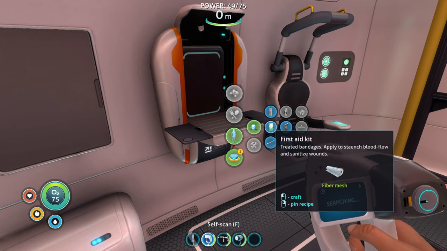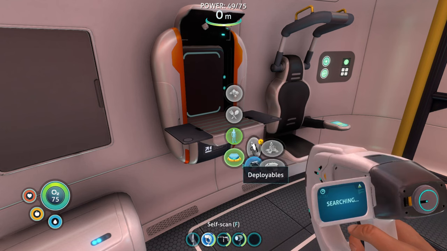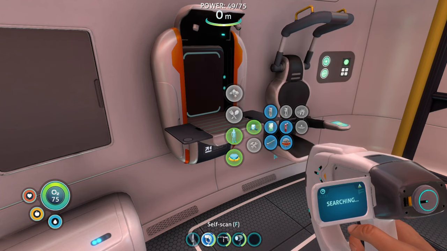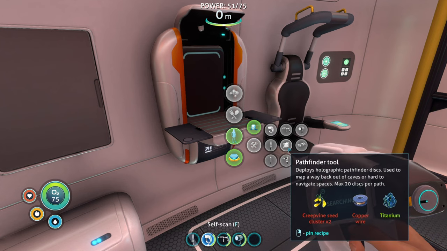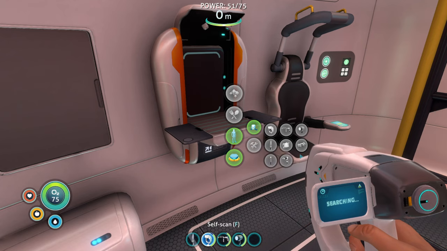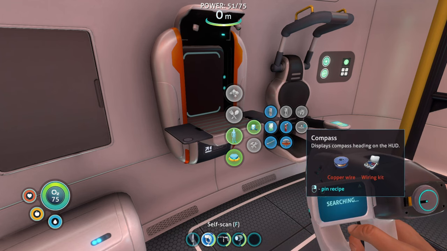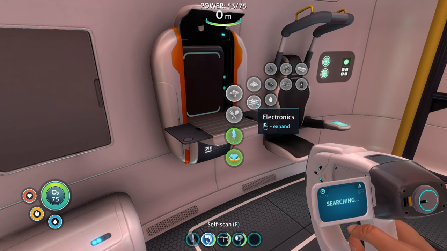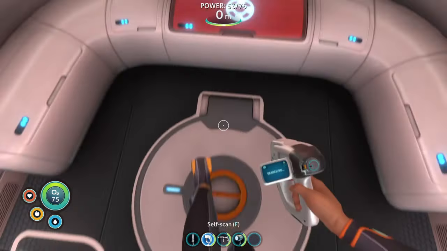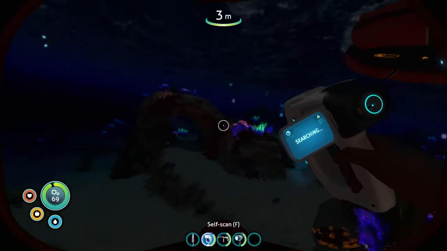I don't know if we're gonna need a fire extinguisher anytime soon. I do want this. Okay, pipe. Cool. Floating air pump. Okay, alright. Good to know. Sea glide. Here we go. We need lubricant, copper wire, battery, titanium. We need all sorts of stuff. And there was one other thing that I wanted to look at. Yeah, we're going to need a lot of copper. Just going to need stuff in general. I'd really like that. Okay, and last but not least, let's go look at the wiring kit. Yikes, okay, all right, lots of silver. Lots of nighttime. All right, let's do this.